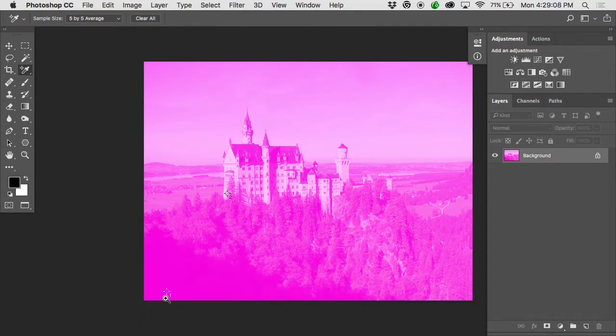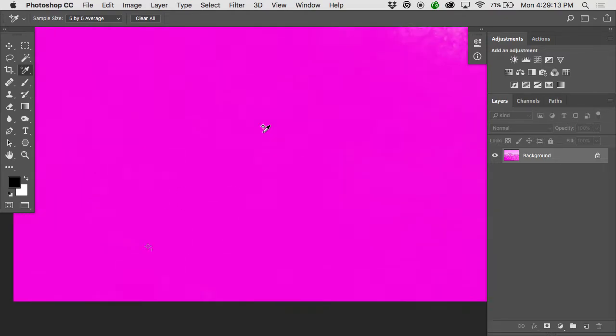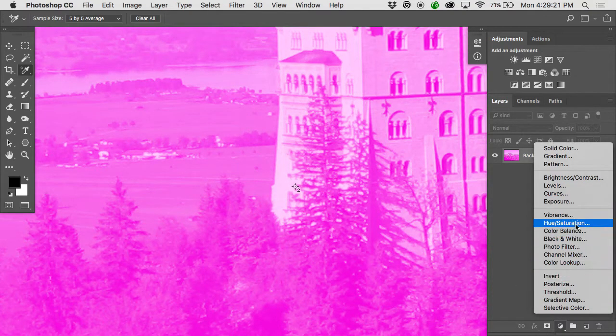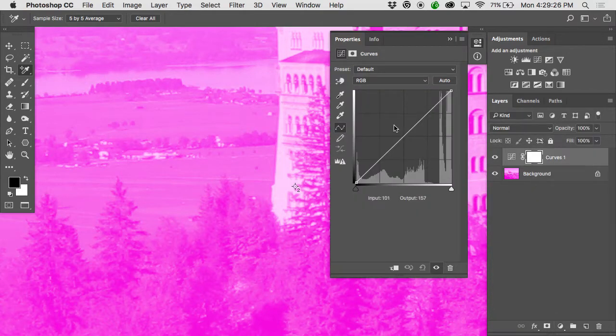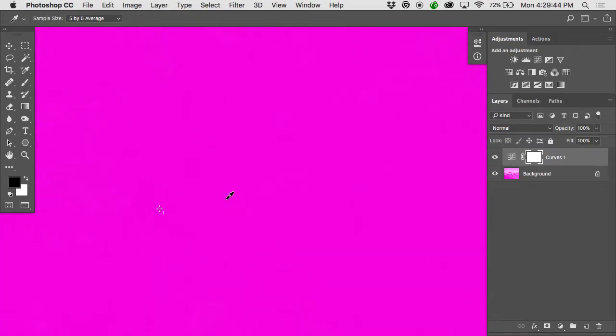Now, we need to tell Photoshop to make this pixel black and to make this pixel white. And here's how we're going to do that. Go back to your adjustment layers pop-up and grab a curves adjustment layer. And you'll see some icons down the left side here. We've got a black point eyedropper, a white point eyedropper, a mid-gray eyedropper. If we grab the black point eyedropper and then pan down to wherever that first color sampler is and click on it. Boink.